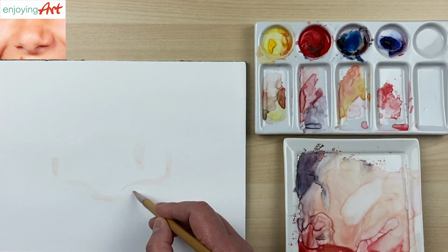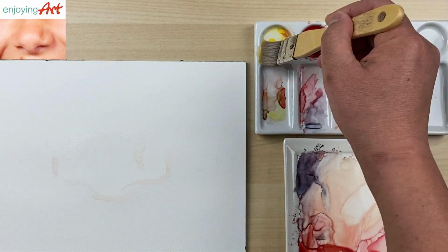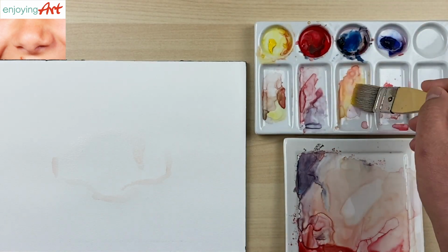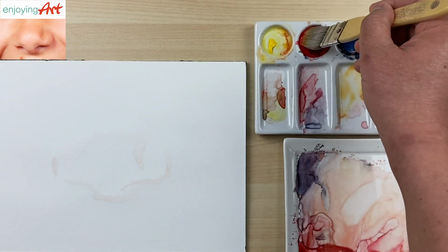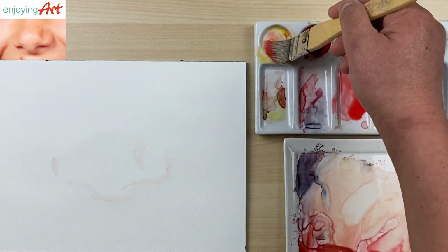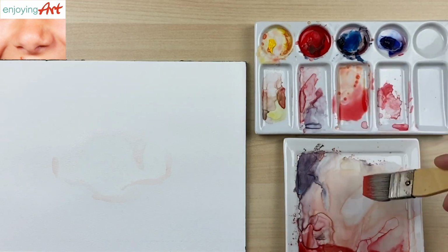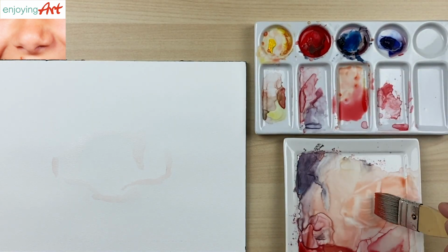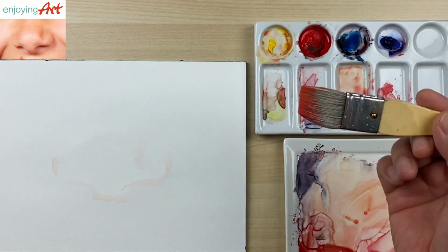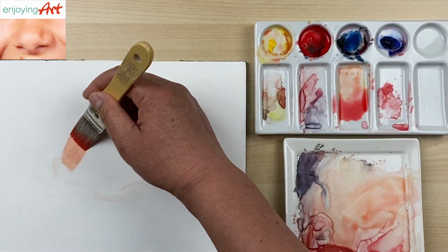Right, this is good. Now I'm going to come to the 1-inch flat brush. I'm going to mix the yellow color with the red. A little bit more yellow. When we're painting the nose, the color looks a little bit simpler. Now I'm going to just blend the color on.